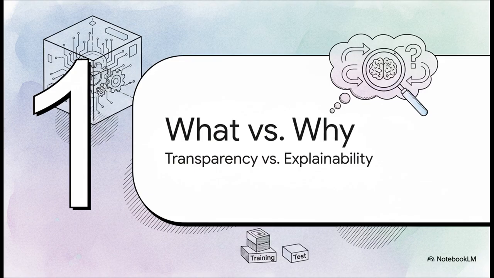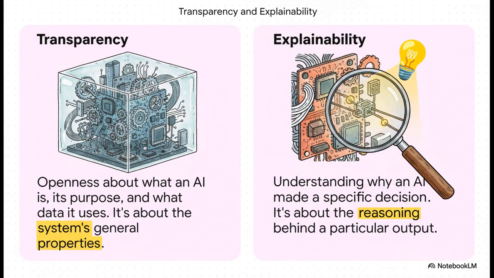This is all about transparency versus explainability. And really, it boils down to a simple idea, knowing what an AI system is versus understanding why it makes the decisions it does. So transparency is kind of like the About Us page for an AI. It's the big picture stuff, right? It tells you, hey, an AI is being used here, this is what it's for, and here's the kind of data it eats. It's general info. But explainability, that's totally different. It gets super specific. It's about zooming in on one single decision and asking, why did it do that?